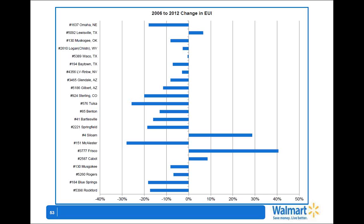Next slide. So what that results in is that some stores end up getting a lot of projects and some stores don't get any projects. Again, we're managing portfolio-wide on a project basis. Sooner or later, you will saturate the inventory with all of those projects. In the interim, as you see here in this small sampling of stores, some stores did very well from 2006 to 2012, pushing 30% reductions. Other stores that perhaps didn't get any retrofits, or had additional headwinds like category changes and refrigeration loads, actually went the opposite direction. Next slide.